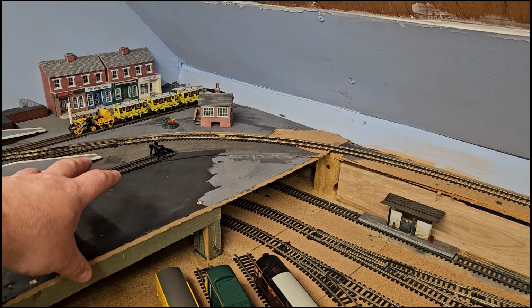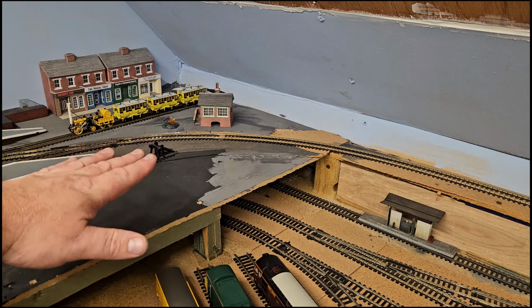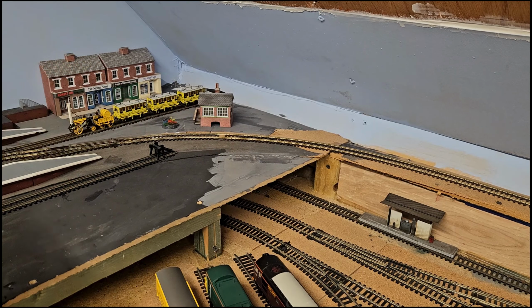So to clear this board, I had to get underneath and push up the board that was underneath here, so it was flush with this board. And I put an extra supporting timber going across just to hold it up and screw it down. And since then, it's been fine. So that was the reason for the video of trains going through the empty fiddle yard.